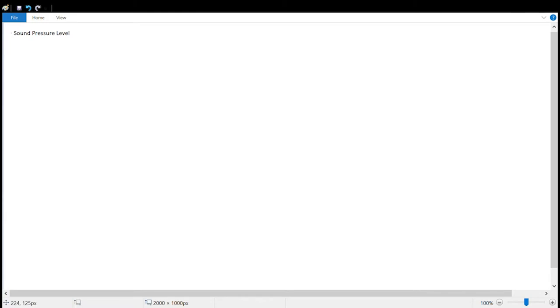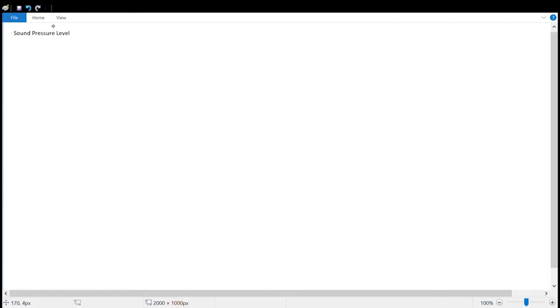So here is a really important concept: sound pressure level. It isn't the same as sound power, and it's not the same as sound intensity either. Pressure level is what we actually measure in the end, because microphones are sensitive to pressure, not intensity. So normally when we're measuring sound, we're measuring it as SPL, sound pressure level.